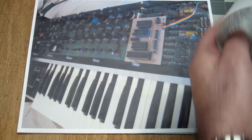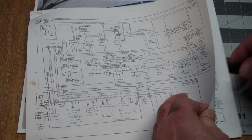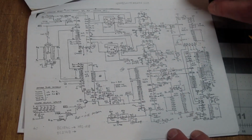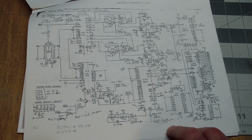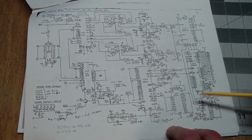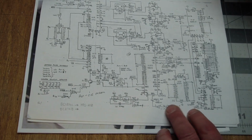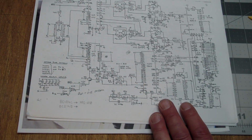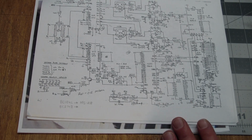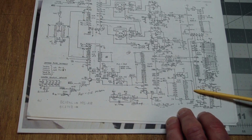There was a block diagram. And here we have the digital control section. Of course, I noticed that, hey, it's running a Z80A. And I started looking at the parts, and the one thing that I noticed, I started making a bill of materials for this. And as I was making a bill of materials, I noticed that every part used in this was an off-the-shelf part. There was nothing custom in here.